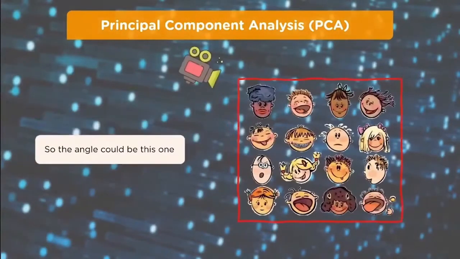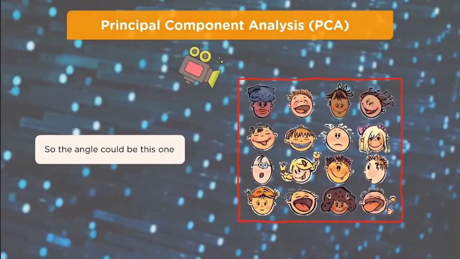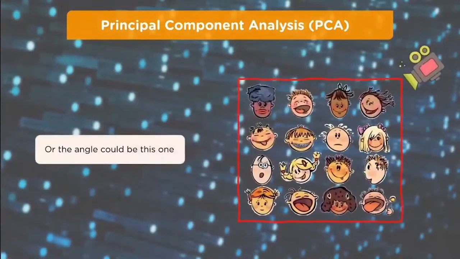So if we come up here and we look at this, we say, okay, this is one angle. We get the back of a lot of heads, not many faces. So we'll do it from here. We might get the one person up front smiling. A lot of the people in the class are missing, so we have a huge amount off to the right of blank space. Maybe from up here, again, we have the back of someone's head.